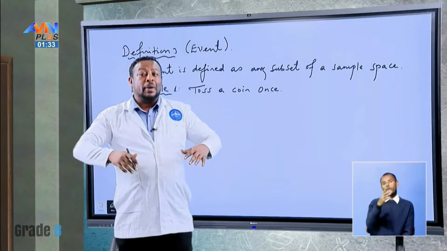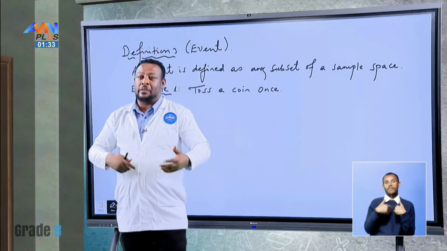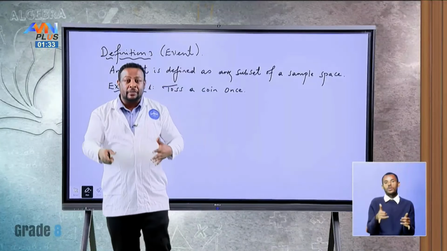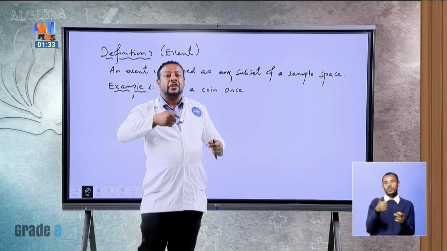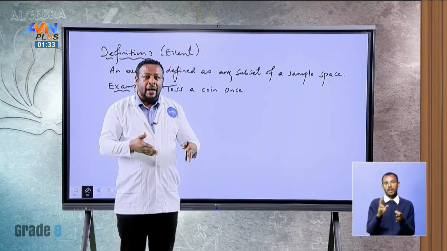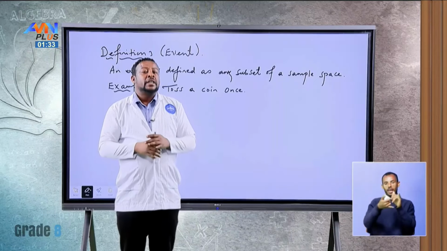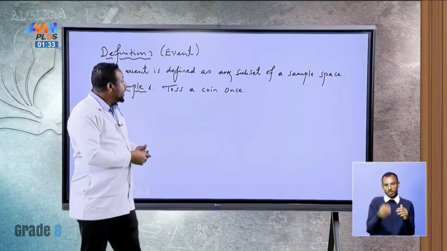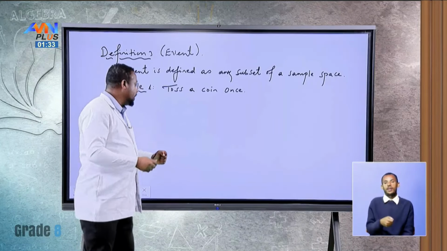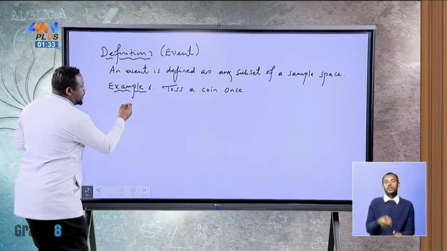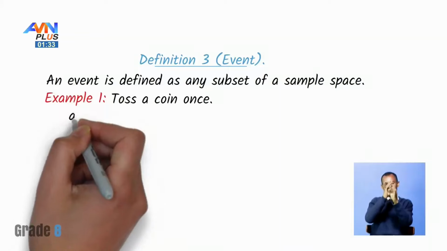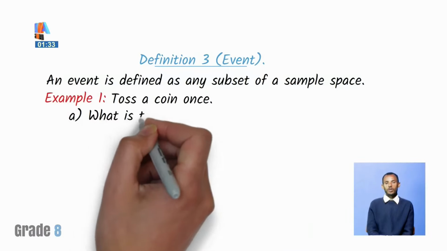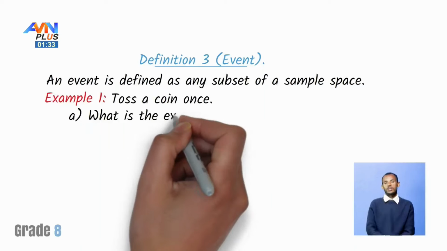You might have played tossing a coin with your friends, or at least you might have observed tossing a coin when referees are leading a game, right? So hopefully you are familiar with tossing a coin. In tossing a coin, what is the experiment? First one is, what is the experiment?